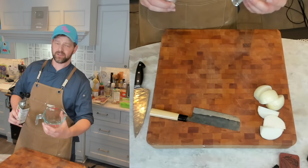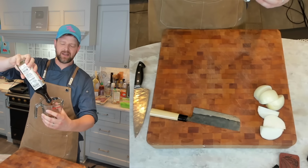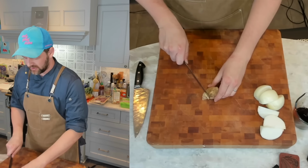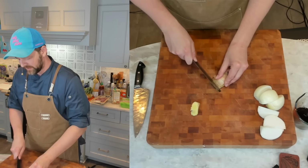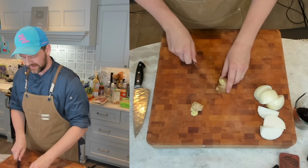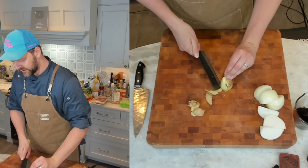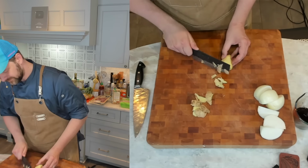Fish sauce. I like to do about 1/3 cup here, but we might not add all of it at once. All right, I'm just going to take a piece of ginger and peel it. You can peel it a little bit better than I can. That's fine. I don't really like wasting time, so I just use my blade. Kind of do it like an orange, like I'm supreming an orange here.